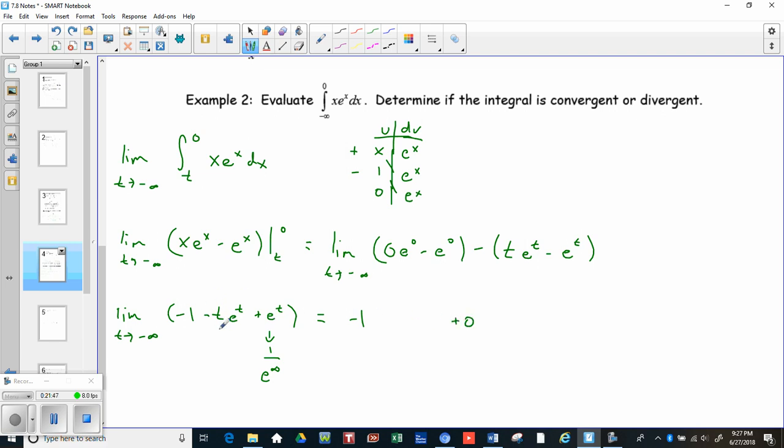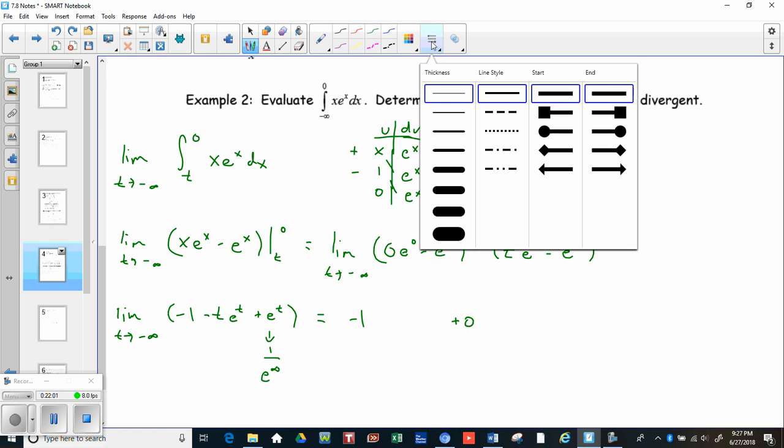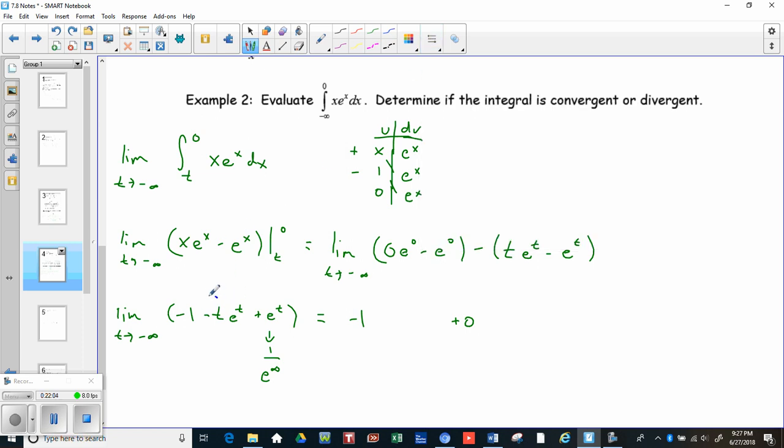So it's really this middle piece right here that's going to cause us some issues. This is where the whole idea of L'Hopital's rule is going to come in, and hopefully you guys understand what that is. But if not, again, I'll try and walk you through it just a little bit here. So this piece right here, if I plugged in negative infinity for t, you would basically get some form of infinity times another form of infinity. In this case, this one would actually go to 0. So you'd actually get infinity times 0, because we just did the e to the negative infinity part here, and this approaches 0. So you'd get infinity times 0.